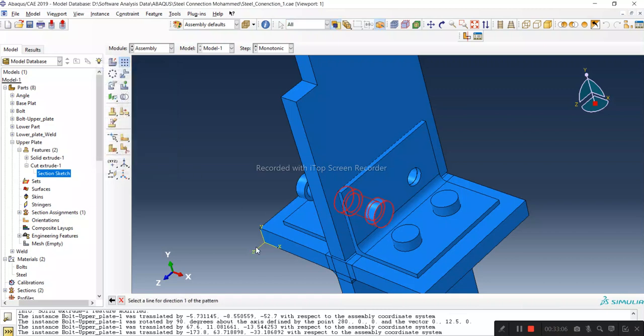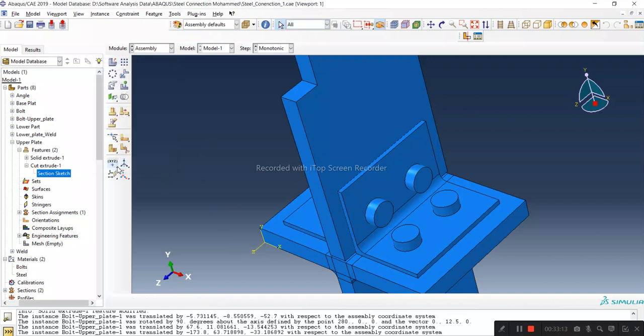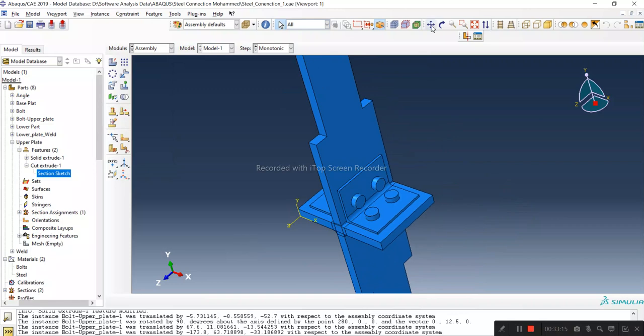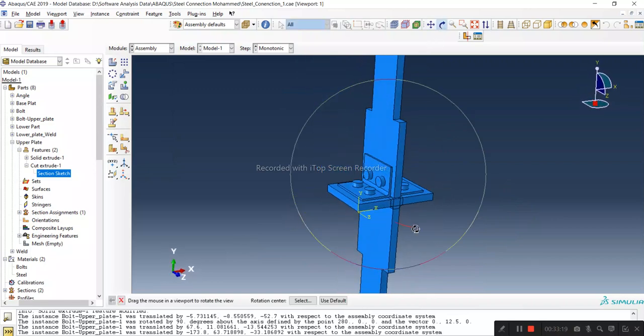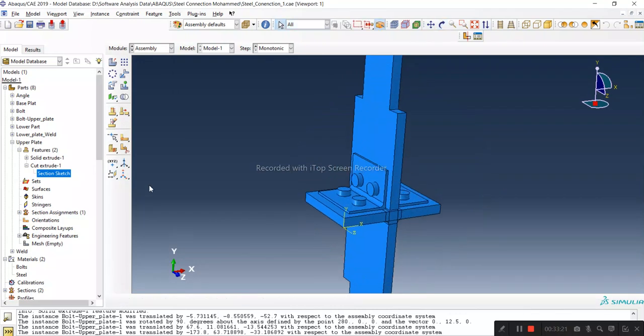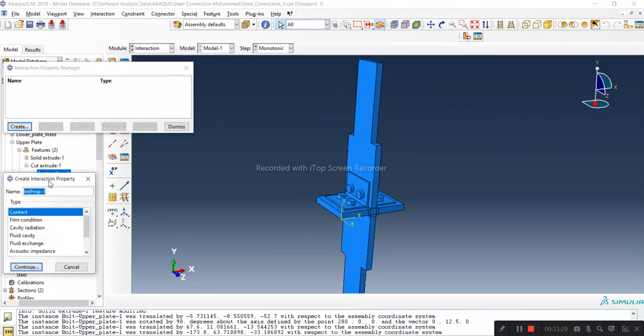So I need to choose the direction. It's Z, it's opposite, so this is now 76, and okay. So now my bolts are all okay. The next thing I'm gonna do is come to the interaction, create an interaction property.